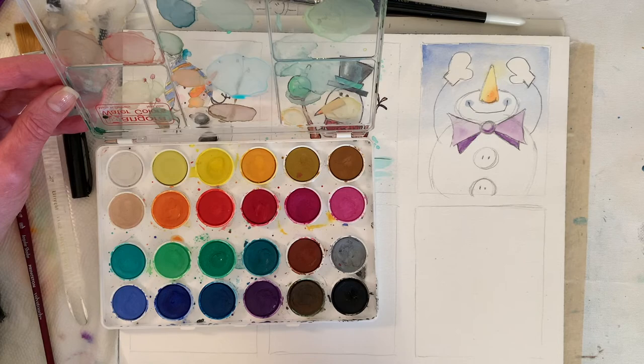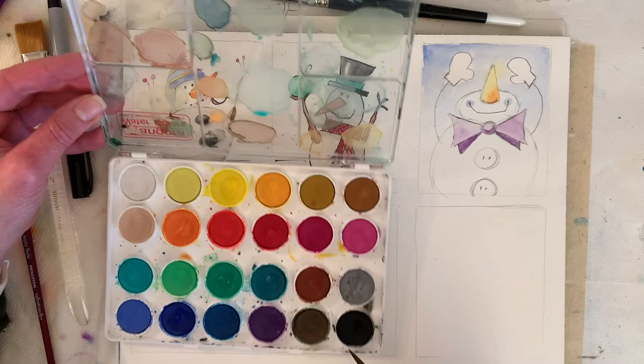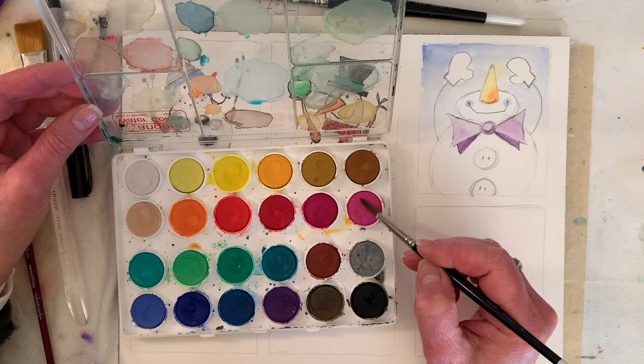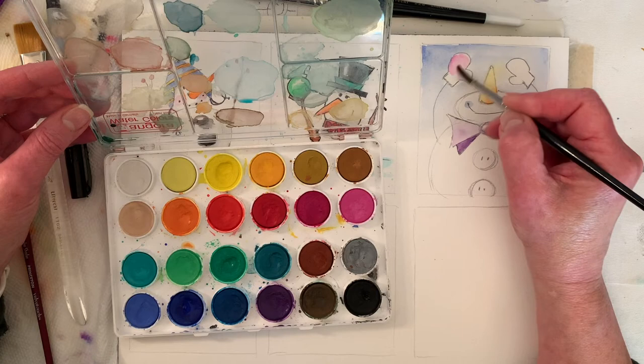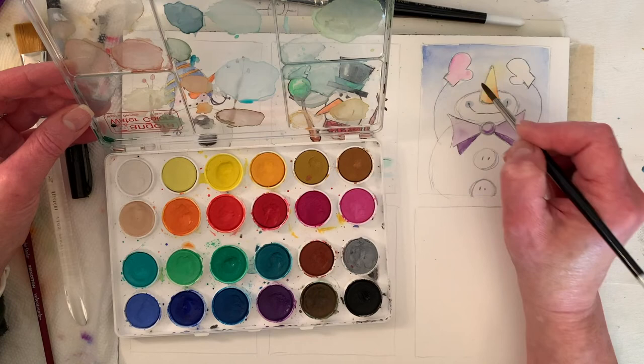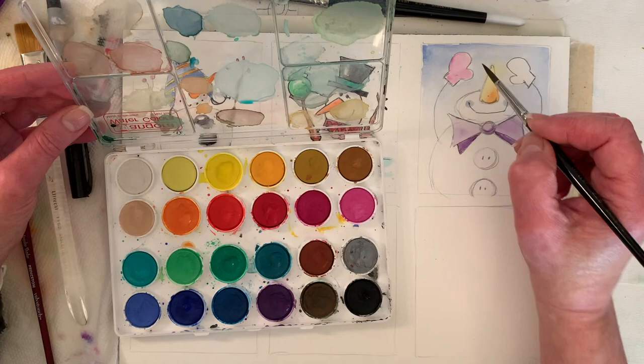Fun. So what color? Should we do the mittens and the buttons the same color? Pink? So this will sort of be just a wintry snow person rather than a holiday snow person. So I grabbed a little water. I think it's fun not to worry about mixing colors so much. Just play.